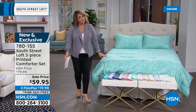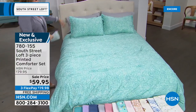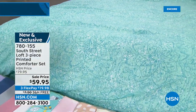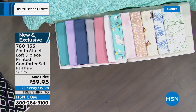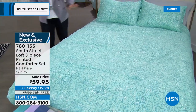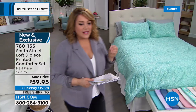We're moving on to the printed comforter set. I love comforter sets because it's an easy way to make your bed — you throw the comforter on, fluff up the pillowcases, and you're done. With this set you get the comforter and two shams. If you're picking up a twin size, you get one sham. Sizes available: twin, full/queen, or king. It's $59.95, brand new today. The option you're seeing on the bed is the distressed aqua, which goes beautifully with the solid aqua today's special.